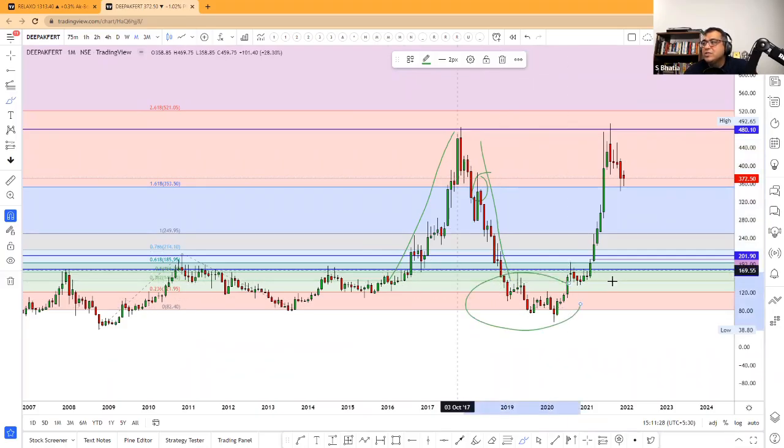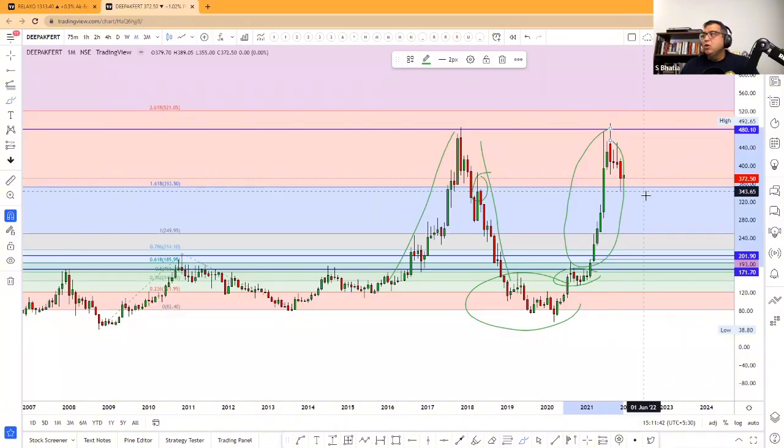Now you see the key levels here, 0.382. It spent more time here, and then it went up again at the same speed and it couldn't cross it. This time it was so ferocious that it never stopped. So Venkat, hope you understand this. Now you can see the key levels: if it holds this level, it can go up from here. If it crosses, it can go higher, and you know which key levels to look at, right?